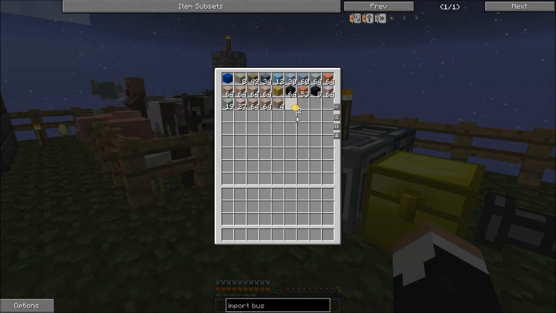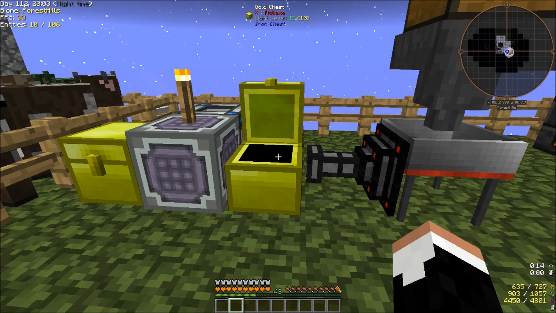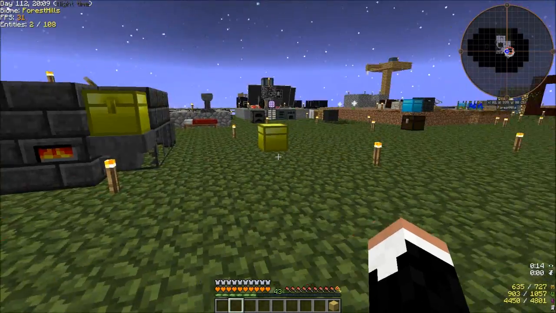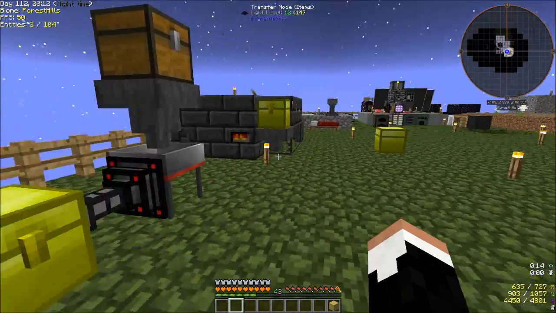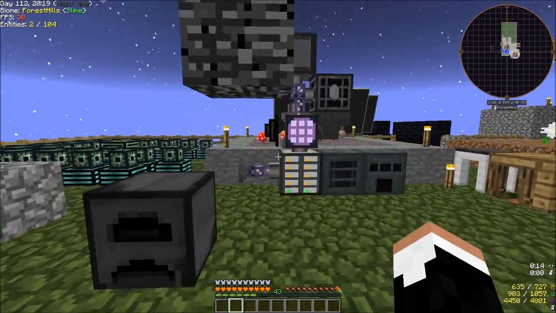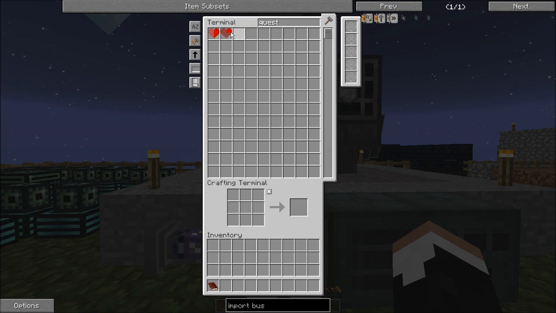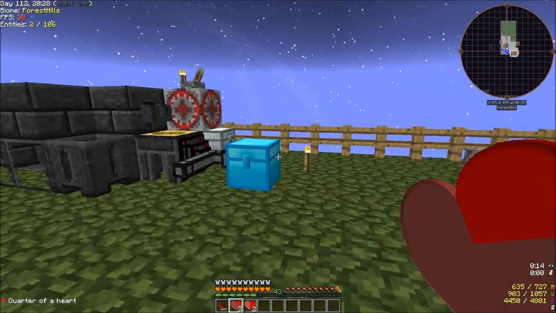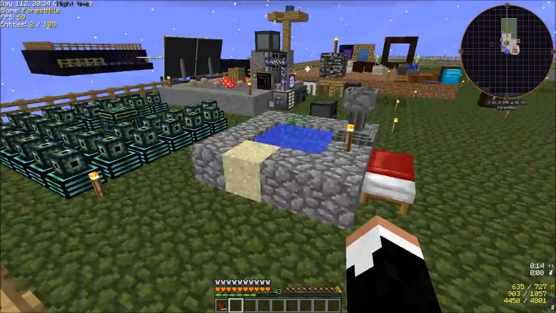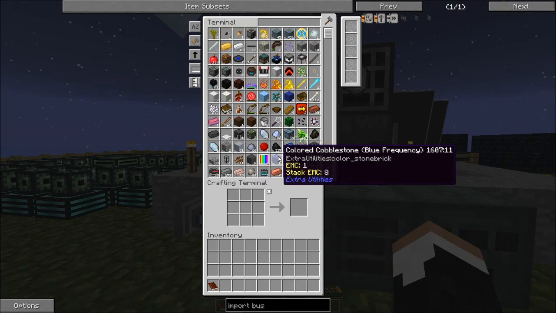Then over here I've got a whole bunch of ores that I've processed but haven't done anything with yet. So I haven't really been able to do much with it. Toss that in there. Okay. May as well grab this stuff and get rid of it. Boing. Goodbye hearts. And then this compressed chest.